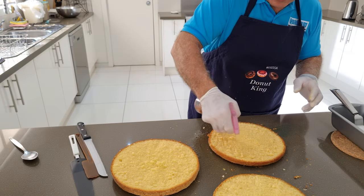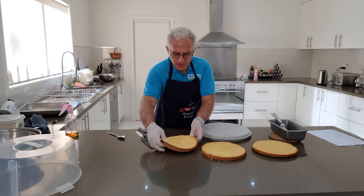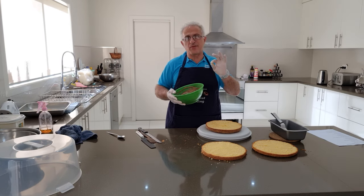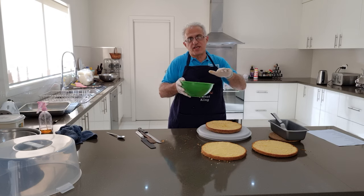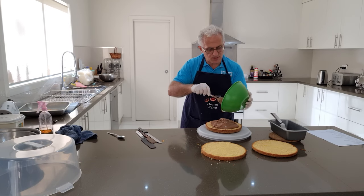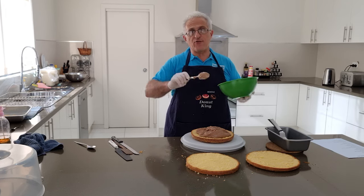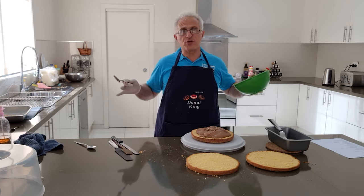My son Marcus brought to my attention to use less rum — he asked me to make it for his birthday and said, 'Dad, can you put less rum in it?' Using the base of the cake container, put the top section of the cake down first — that now becomes the bottom. I'm going to use the chocolate custard first. Traditionally the vanilla goes first, but I've found the chocolate holds its weight better, so putting chocolate first stops the vanilla from oozing out when placing the top on. Place all the chocolate custard in and spread it as evenly as possible.